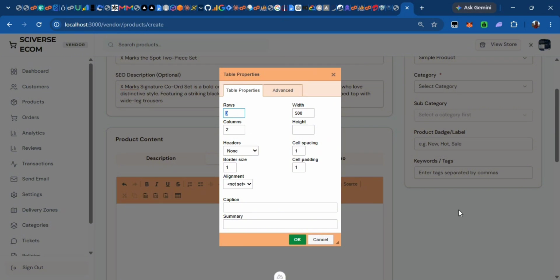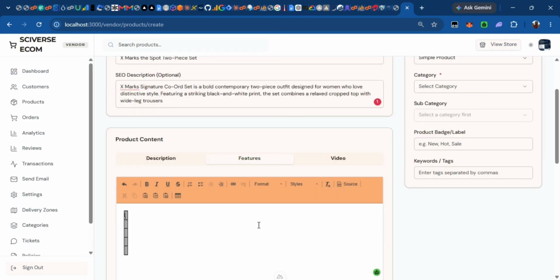But right here we're going with rows and columns. Rows go from left to right, that's the horizontal plane. We're going with 4 rows, and I'm not setting a particular width, so that it will be based on what I write. Then I have columns, maybe features on this side and details on the other side. So 2 columns and 4 rows. Now we are all set. We don't need any other setting there. This one is just to align, and we don't need any alignment setting. We'll just leave it like that, and then I click OK, and that is done.